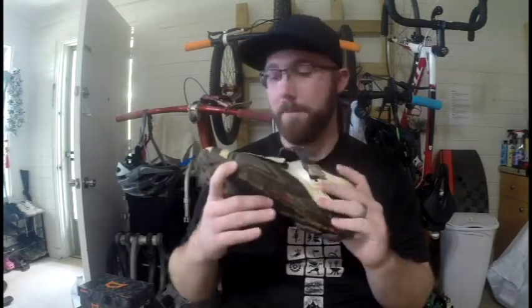I think I paid, I want to say, about $85. I got them on sale. So these were a very good shoe for the price. I see multiple people wear these all around. And if you're looking for a first mountain bike shoe, I highly recommend these as your first ones. You will definitely like them and enjoy them.